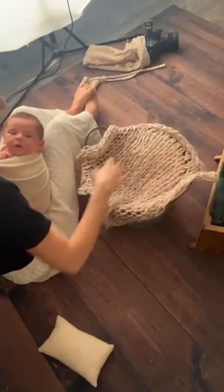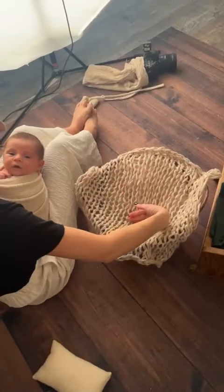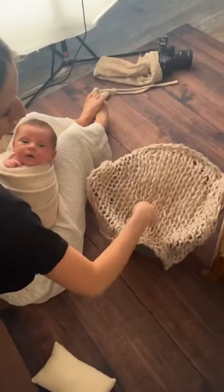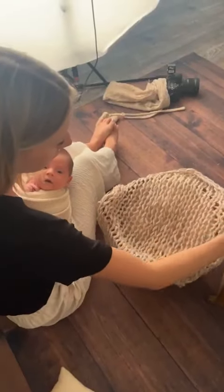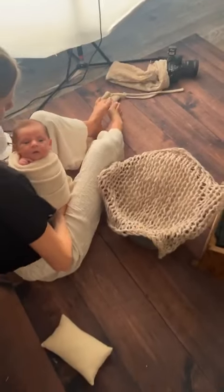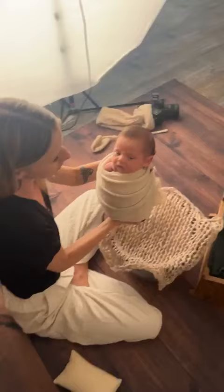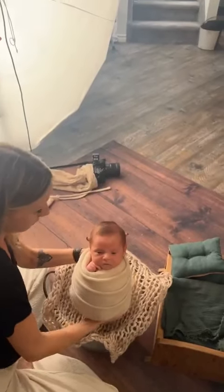Okay, so when I'm getting the bucket ready, I want to make sure I put the blankets all around the outside so that when I put the baby in, then I can tuck in accordingly. But if I was to have it in all the way, I'd be stuck pulling out the material. So I like to just have it like this. And when it comes to putting them in the bucket, I always go up and down like this instead of straight down like this.